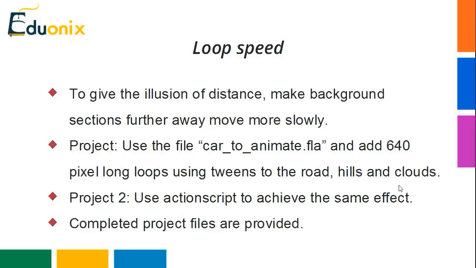So the project that I'm going to give you now is to do the same with the car that I showed you at the start. And it's quite a complicated image, but each of the layers has to move 640 pixels, so it's not too bad to add some tweens to those. Although if you're feeling adventurous, you can also do the same in ActionScript. The thing to remember though with these tweens is that the further back in the image you go, they're going to have to move more slowly, so you're going to have to set it up to do that.